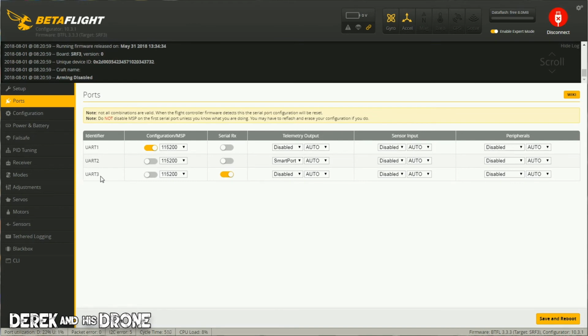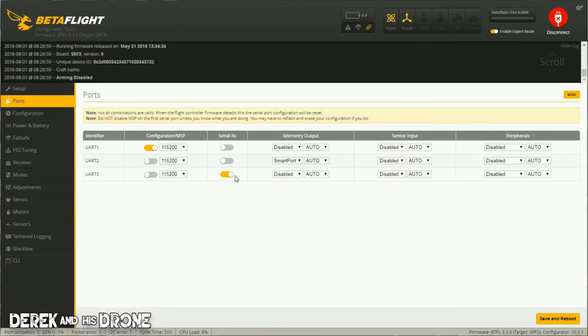You cannot use the same UART for something like your receiver and for telemetry. They can't mix and match. And a lot of these other devices, except for SmartAudio, like the RunCam, need a full UART, so you couldn't even try to share the UART with something like a RunCam. But just remember, the rule is one device per UART. Don't mess with configuration over MSP. This is bad news. Remember, you can configure additional peripherals here, whether it's something to do with telemetry, a sensor, or an actual physical device.